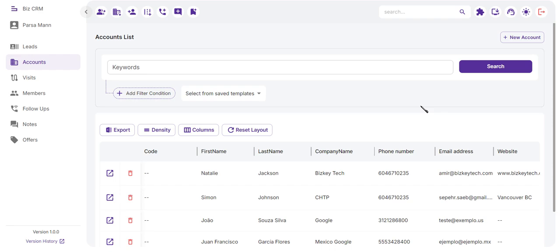Next, let's create a new account. There are a few methods to do this. You can convert the lead to an account, as we converted in the leads tutorial, or use the shortcut button at the top of the page. The other method to create a new account is to use the button at the top right corner of the page.